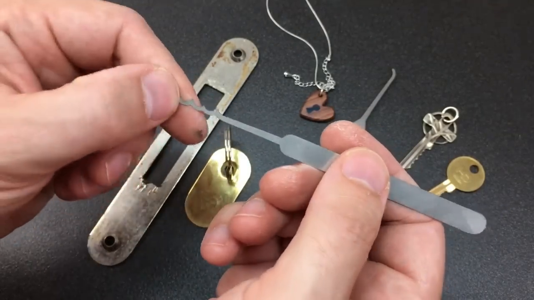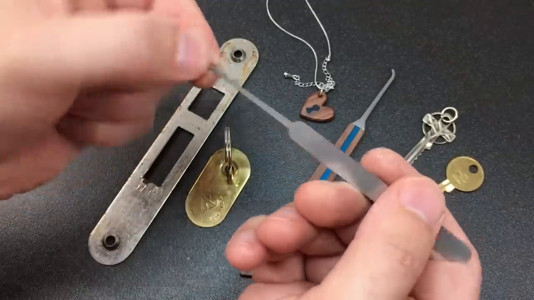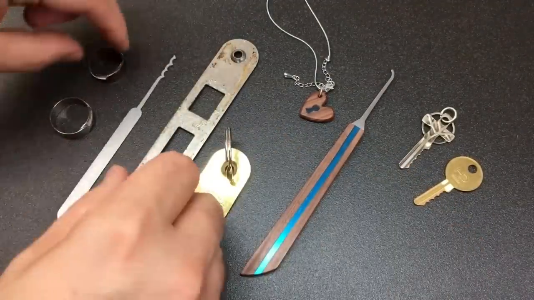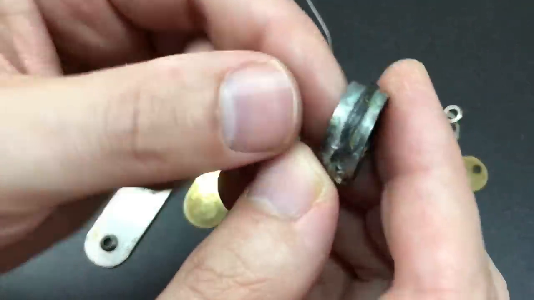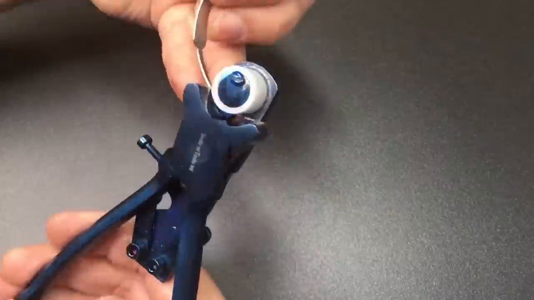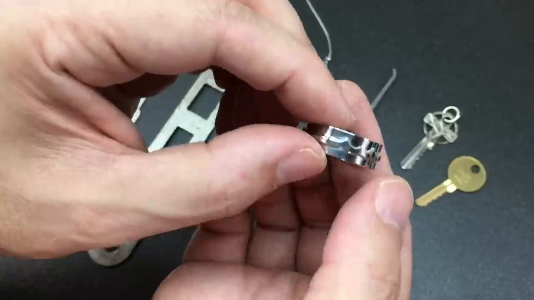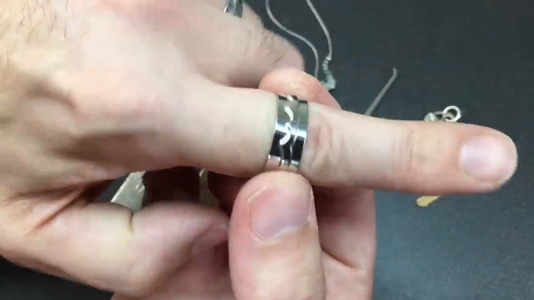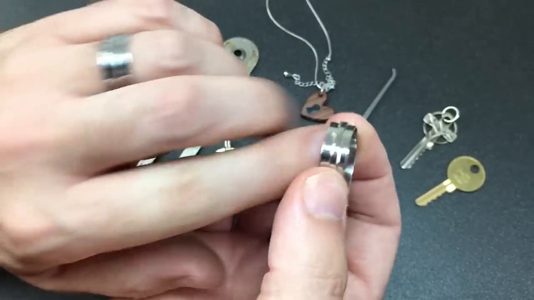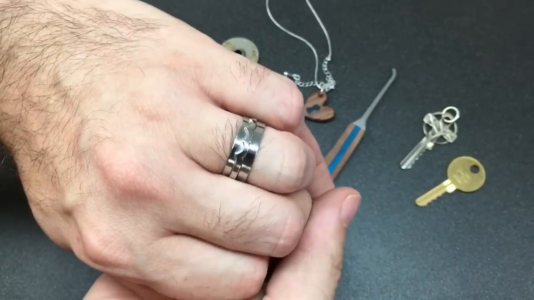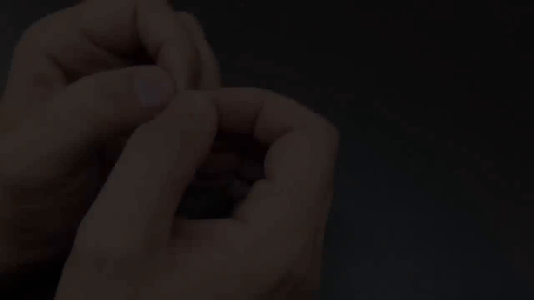Most recently I made some lock pick rings out of lock picks—literally taking a lock pick like this, bending it, and then using a silver solder to braise it all together. With a little bit of polish, you can get something like this. In fact, all through this video you might have seen me wear one which I wear every single day.